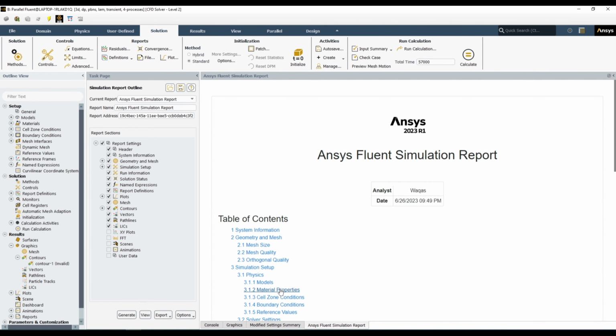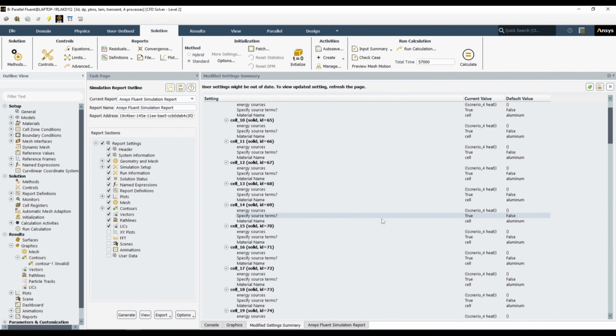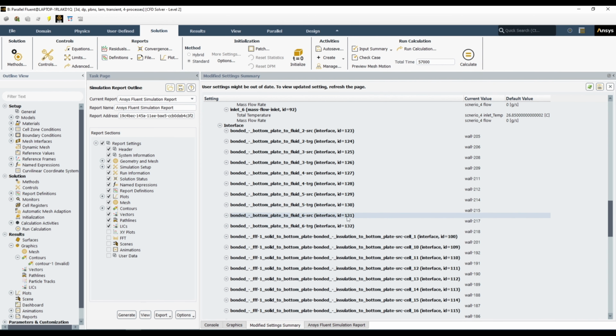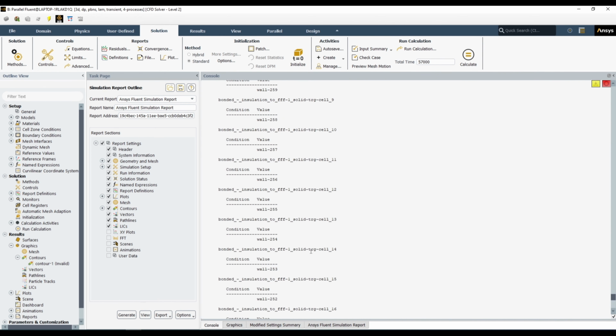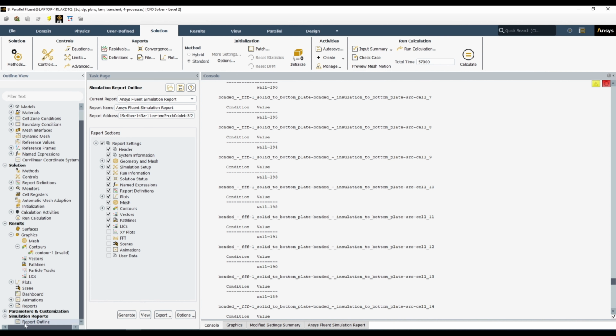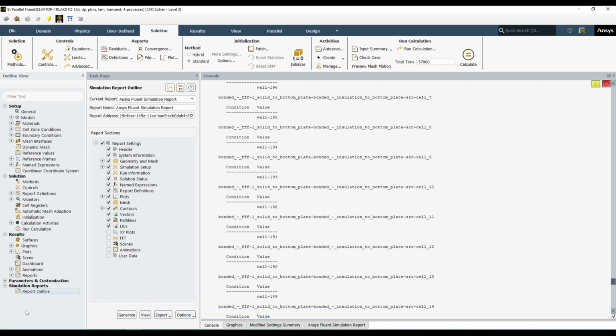These are three ways, as I said. So in summary, with list modified settings, you can really see the overview of what has been changed from the default values. If you want to see detailed information about your case, you can use the input summary. It will give you all those inputs which you have provided, and a really detailed summary of all your inputs. And as I said, you can also export this input summary as a text file. And in the end, you can export your simulation including your results as a PDF file that gives a really detailed overview.